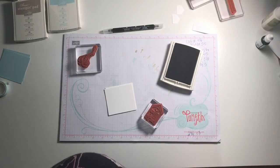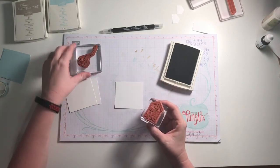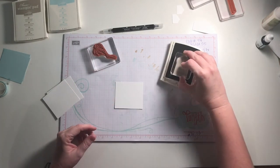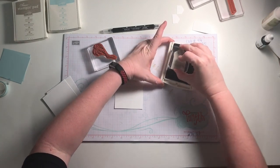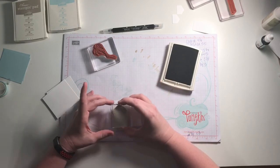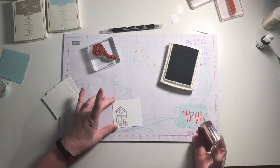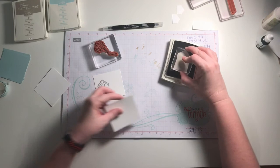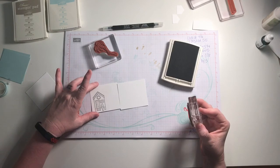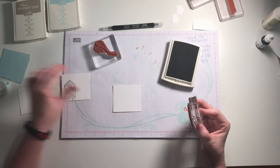Okay, so as I was saying, I'm going to use the Basic Gray Archival, and that's what I'm going to use to stamp my little hut and my palm tree. So I have this here mounted on a C block, and it fits just right on there. And I'm going to take and get that good and inky, and then I'm going to ink it right at the bottom left of the paper. All right, so there's my little hut, and I'm going to go ahead and do that to the other ones as well, making sure I have these lined up the right way, because there's a taller part and a longer part. I'm going to make sure these are longer.